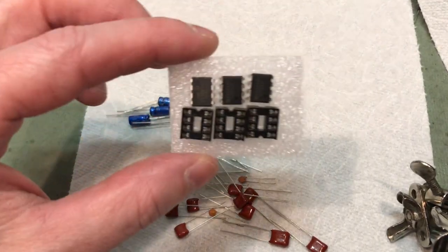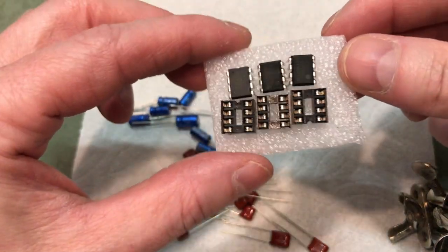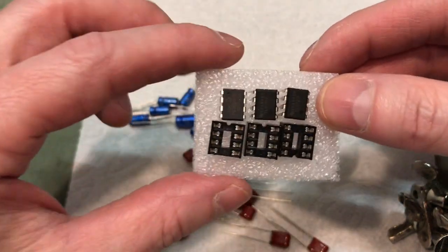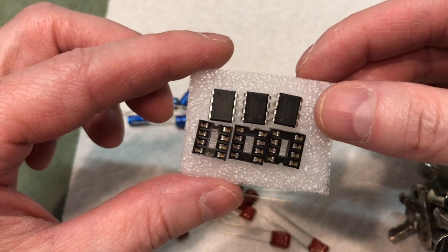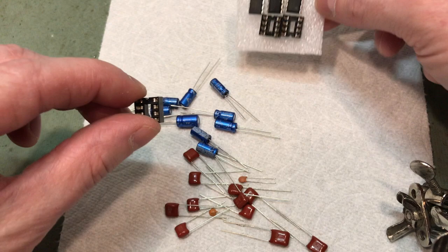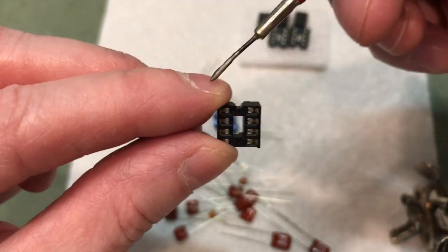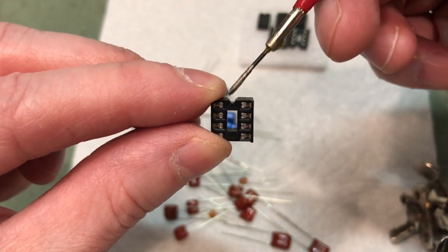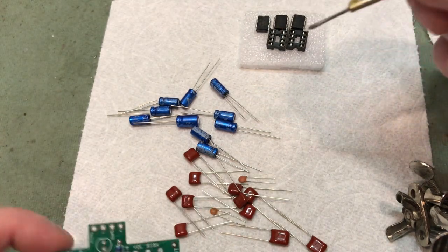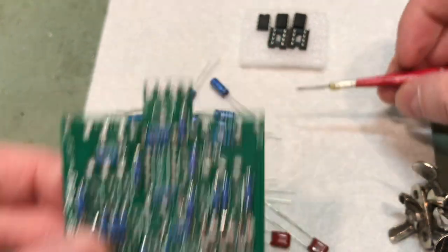Okay, next step is going to be the ICs. We're going to solder the sockets onto the board. You don't actually solder the ICs. They are not exactly polarized, but you definitely want to watch orientation. So pop one of these sockets out, and you'll notice it has a little notch on one side and flat on the other side. The little notch is going to correspond to where the notch is on the board.